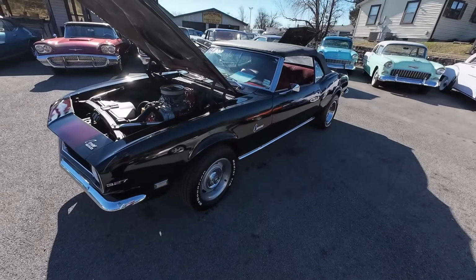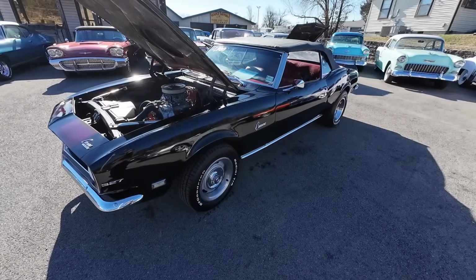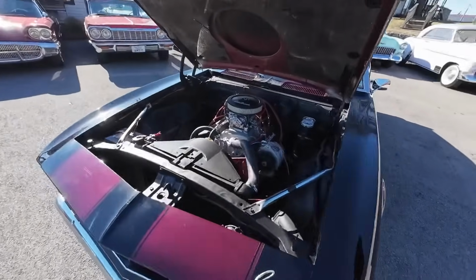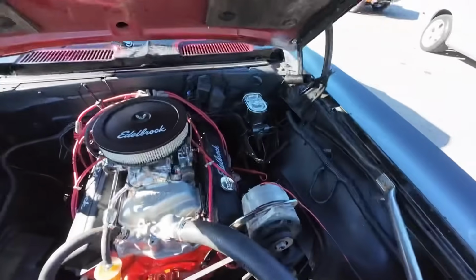Okay. It's freezing cold up here today. So I'm going to jump around in this convertible. I guess this is a 1968 Chevy Camaro. 350 under the hood. No power steering on this one. No power brakes.